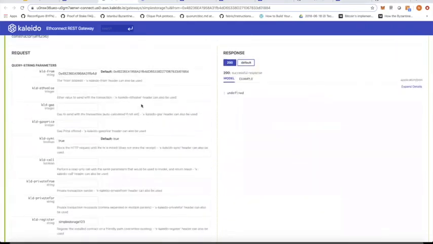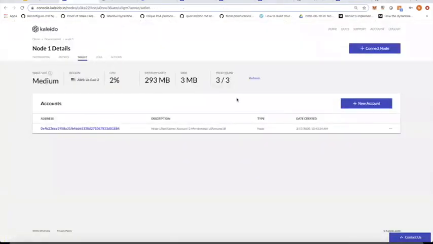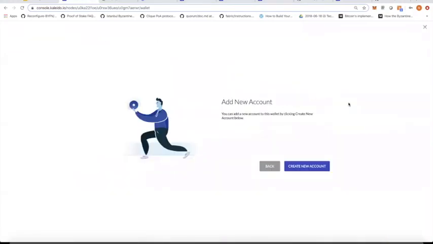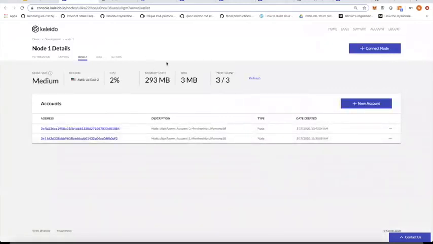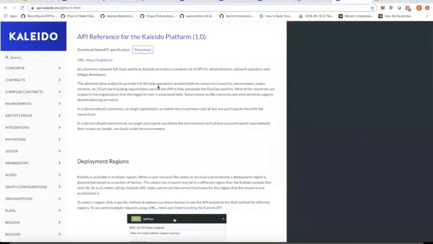Okay, so that was approach number one. What we'll do now is we'll go ahead and very, very easily create new accounts on our node right here. So you can do this via the Kaleido console, or you can do this programmatically using our Kaleido APIs. So every single thing that I've done in the platform, whether it was creating the network or creating an environment or choosing our protocol, creating a node, etc., all of those are backed by really clean, really simple administrative APIs. So you can automate all of these approaches here.